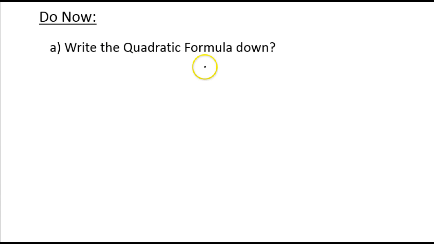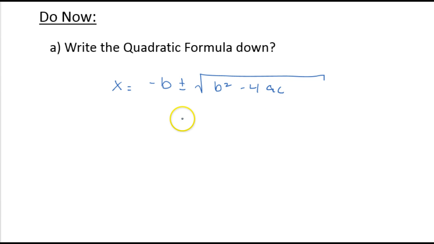So the do now that we had in class was just to write down the quadratic formula. In case you don't remember what that is, x is equal to, and we had a little story for it: the negative boy was undecided to attend the radical party, and where the squared bouncer took away 4 alcoholic containers, that's an A. The party was all over 2A, leave off the M. Or if you just want to memorize it straight through, it's negative b plus or minus the square root of b squared minus 4ac.